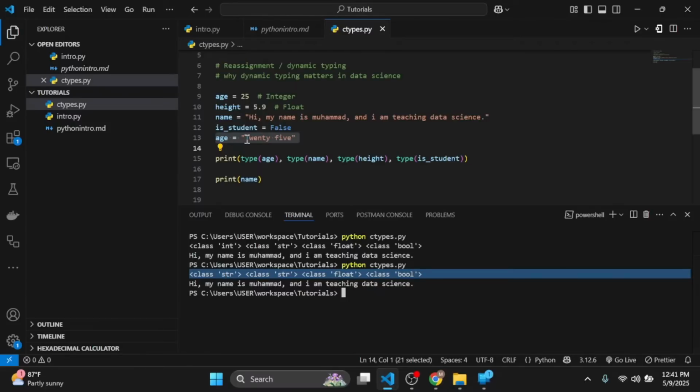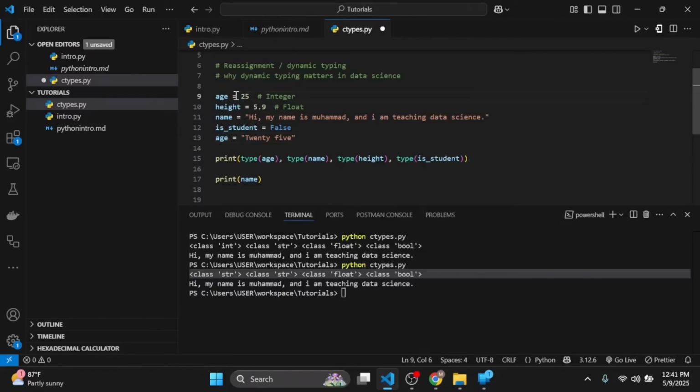Why? So in programming, the last declaration or the last assignment wins. You see this equals to sign is called the assignment sign in programming. You're saying my variable age should be assigned this value that follows. So we are assigning something to age.